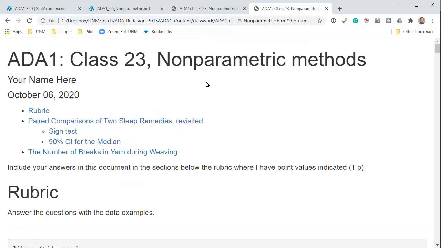In fact, for a lot of my own work, I will use normal-based methods when they're appropriate, but then we'll also often follow up and do a nonparametric method just as a reality check in cases where models are quite complicated. And there are some cases also where model assumptions are hard to assess, or there's a little bit of question about whether or not the assumptions are met.